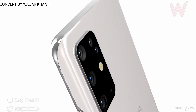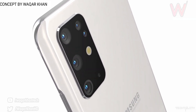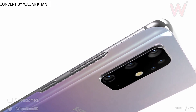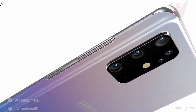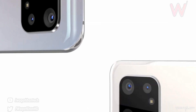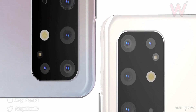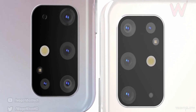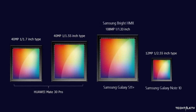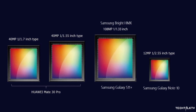Almost all of us know at this point that the Galaxy S11 Plus will have a 108MP camera. Some people are saying it's just a marketing gimmick — more megapixels doesn't mean a better camera, which I totally agree with. But we got some more information about this sensor which reveals that it's not just a marketing gimmick. The Galaxy S11 Plus will indeed rule smartphone cameras next year, both in daylight and in low-light conditions.